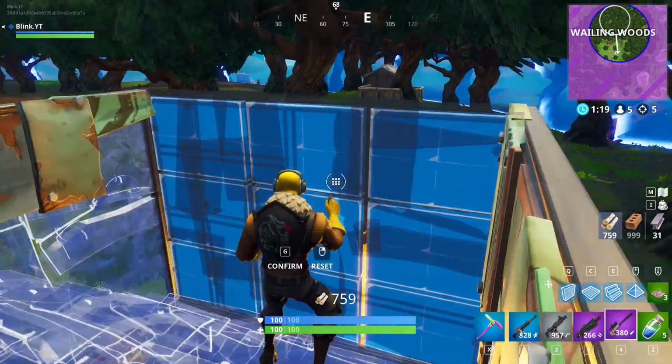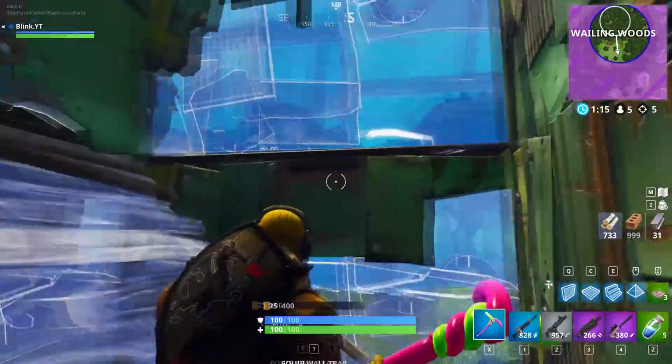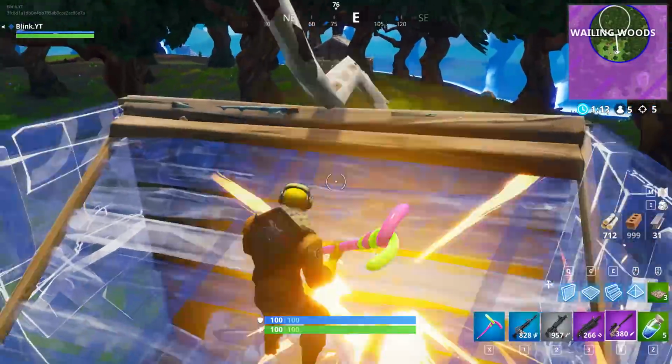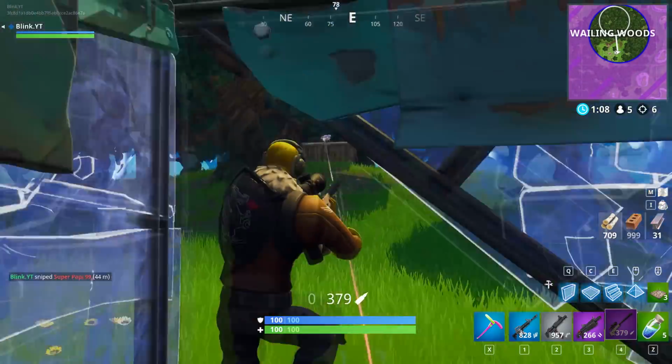Here's another example of when I'm forted up. This player ended up shooting down my fort every time as I rebuilt it. Because he continued to shoot it down, try to go for a snipe on him if you've got one. Now, that's exactly what I did, and I was able to get the elimination.